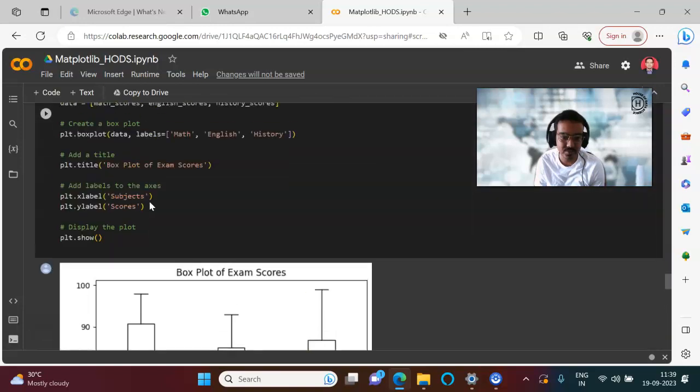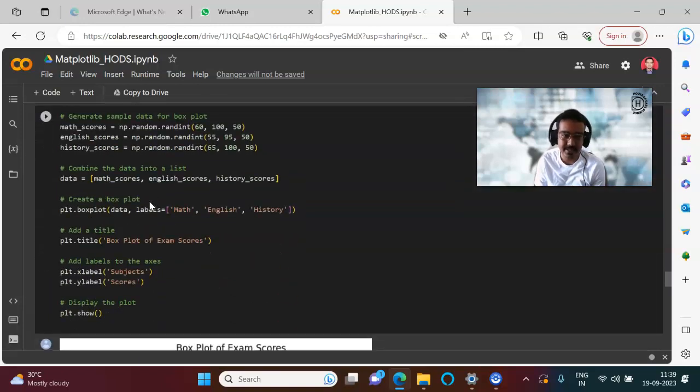We have already seen histogram and pie chart. Now the next thing which we'll study is the box plot. So the box plot, as we discussed a little bit in theory, is very necessary to understand the quantile values, right? Where are the values lying? What is the median value? What is the higher value? What is the lower value? How many values are there lower than a particular value? How many values are there higher than a particular value? So all of those things are coming in a box plot, right?